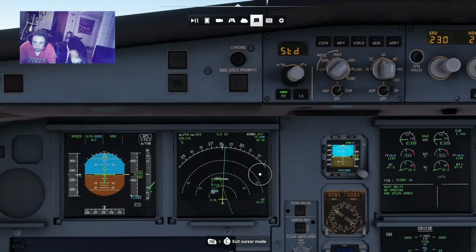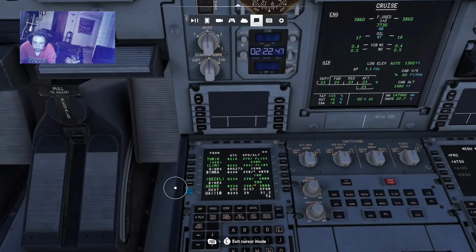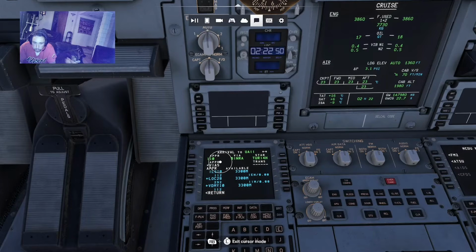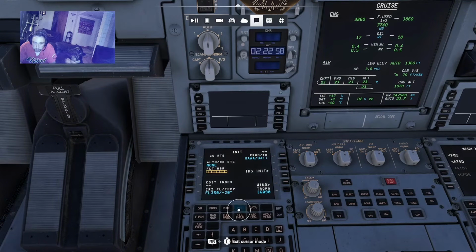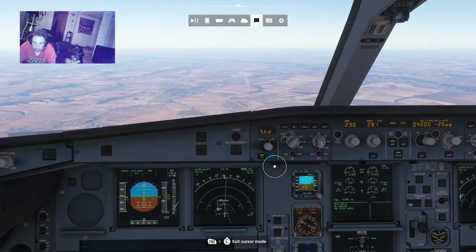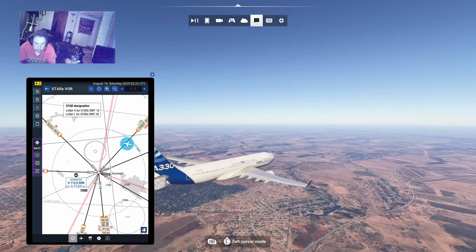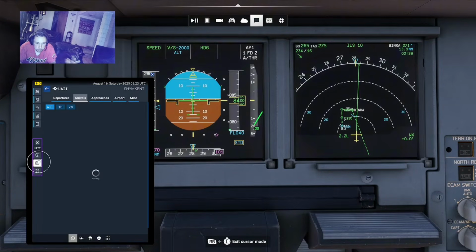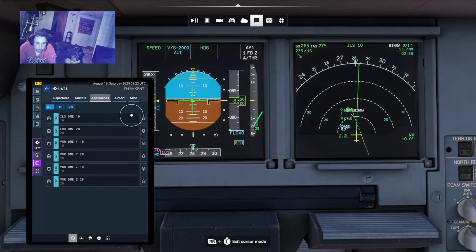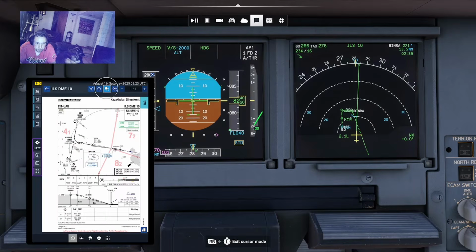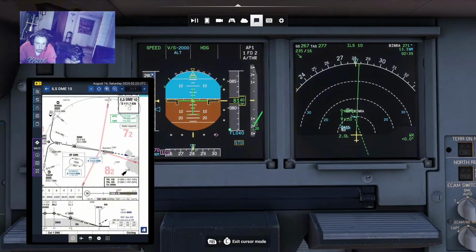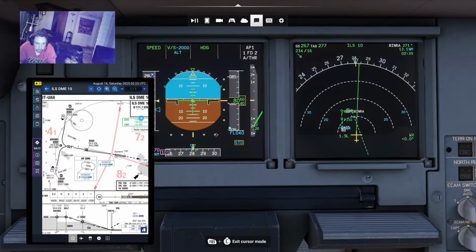Alright, so for the ILS approach, we simply go into the destination and we set our arrival. We had already set it up, so we chose ILS runway 10, which is already set. Once you set that in, I'm going to go back to the flight plan page here, and we just touch the LS button here, and we can see the ILS frequency is set. We can compare that with the chart here, so we'll go ahead and open our ILS chart. Approaches ILS runway 10, and there we go. So we got 111.7 on the ILS frequency, so we know that we have the right frequency set.